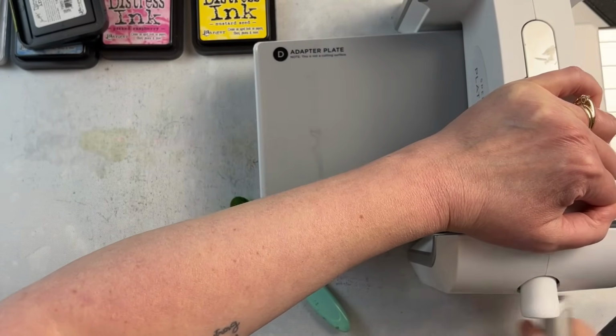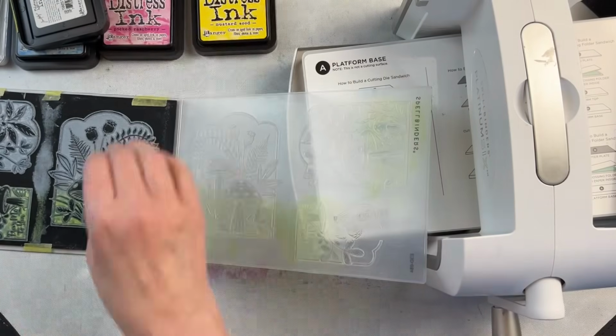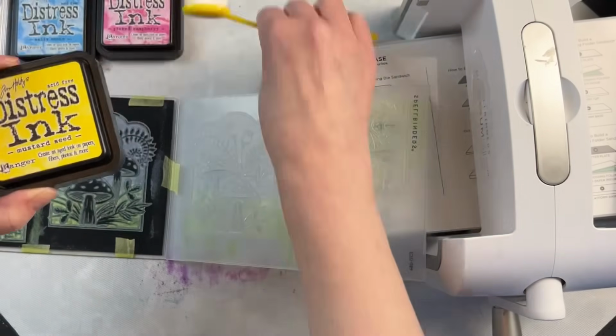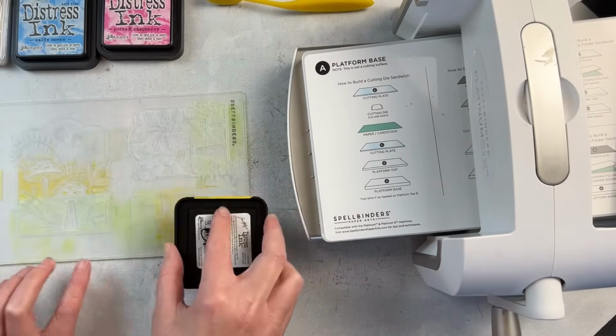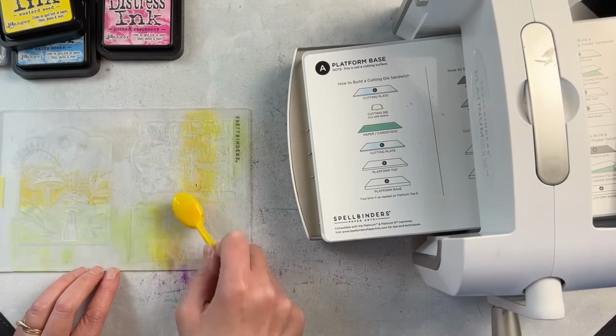I don't necessarily have to make sure that that ink stays on the raised surface, because if anything goes into the recesses of that embossing folder, it's just going to go on the black cardstock. Because this dye ink is transparent, you're not going to see it on that cardstock. With the green done how I like, I can start working on my yellow.